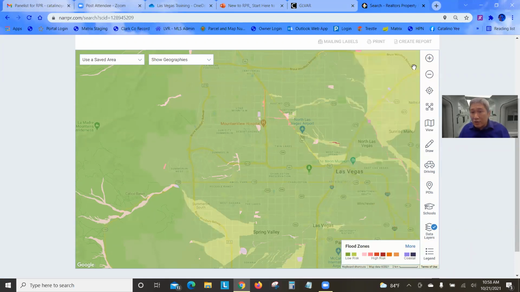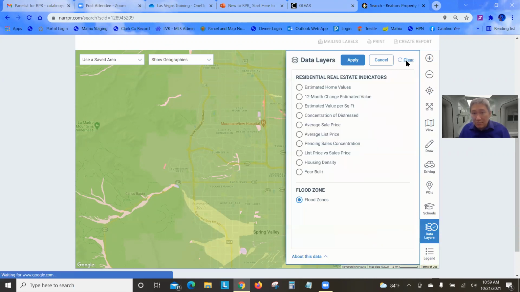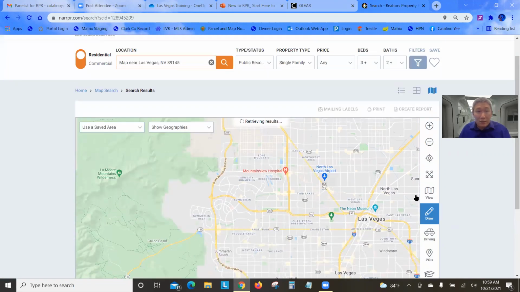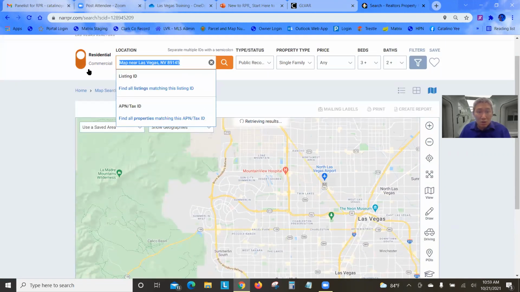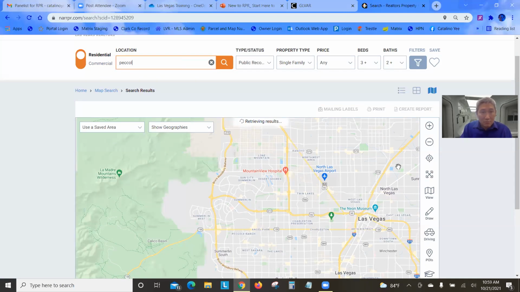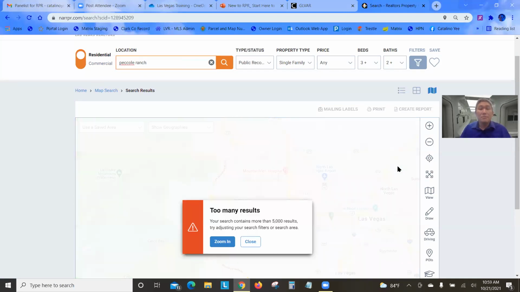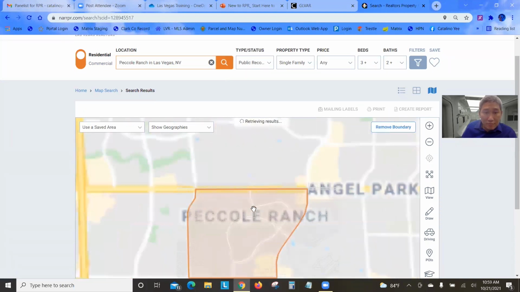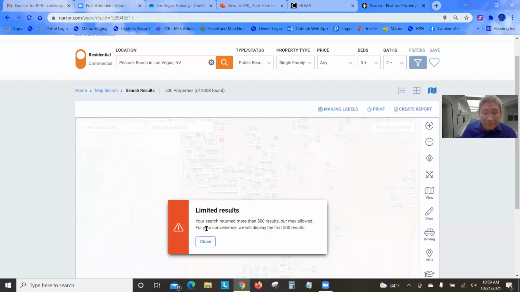Okay, so let's return back. Let's clear this out. Back to the regular map. Let's go back to Pecole Ranch. Here we are again.